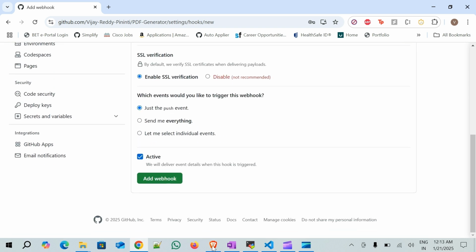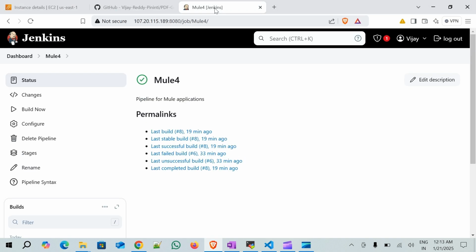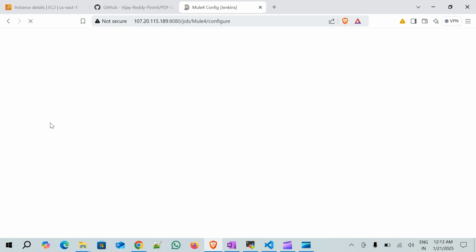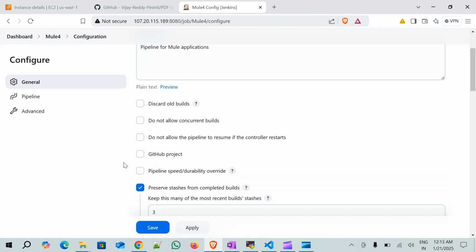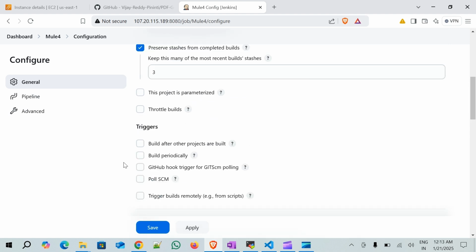Before clicking on add webhook, just go to your Jenkins server once and click on configure build. Once you are here, come to the trigger section, and under the trigger section select GitHub hook trigger for GITScm polling.